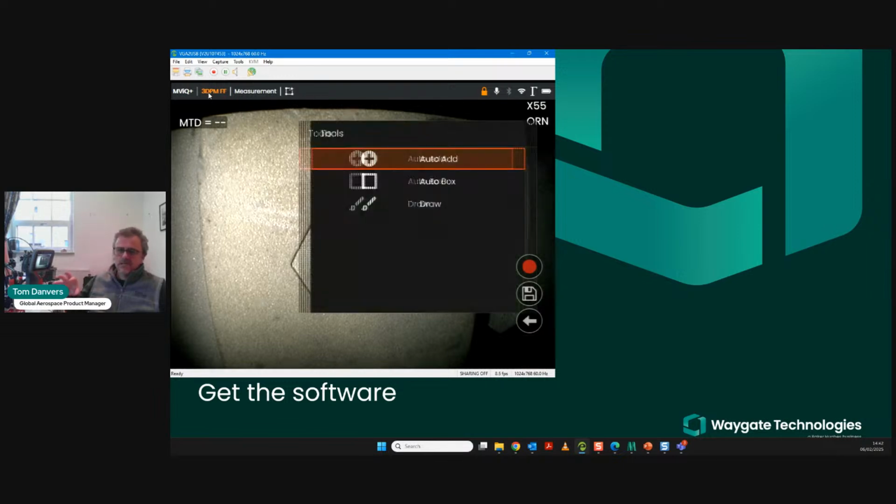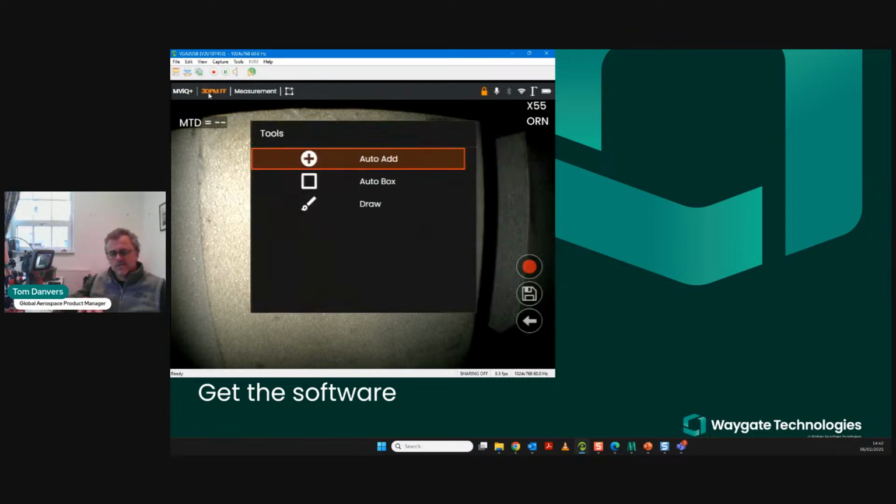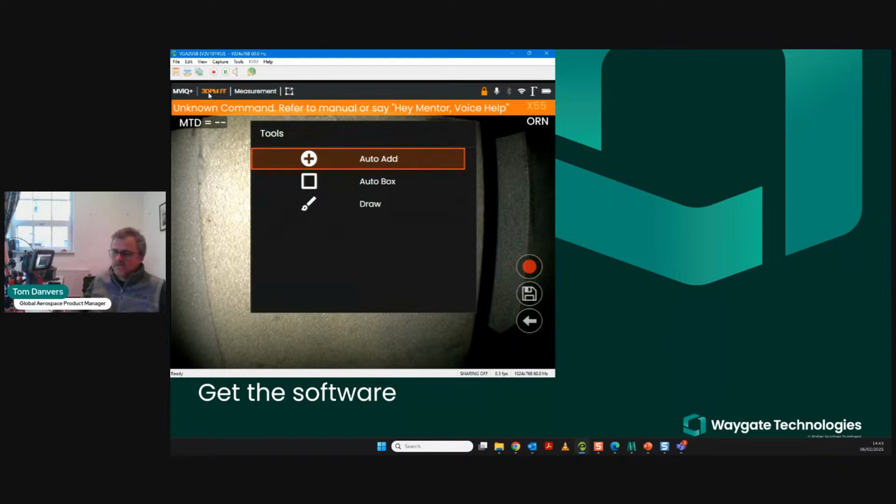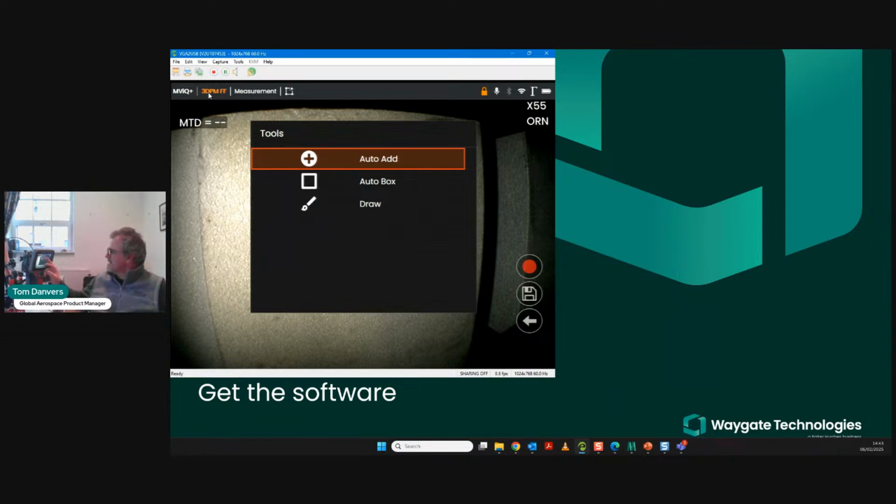And then I find myself in the same position as I was earlier, but I previously just said measure auto area once I said hey mentor. So every time you say hey mentor, it's going to wake up. So it took me, what was it, 3 or 4 button presses. I wasn't really counting. 1, 2, 3 button presses to get into here. Or you could just say hey mentor, do a measurement. I did that quietly to try not to make it confused.